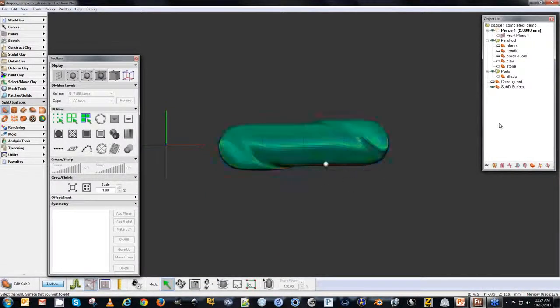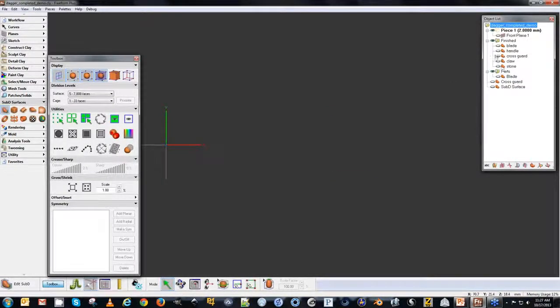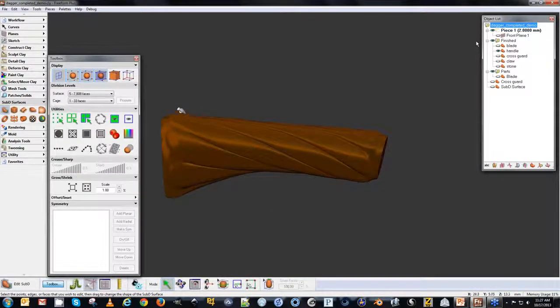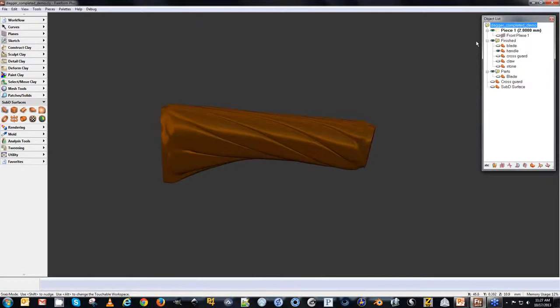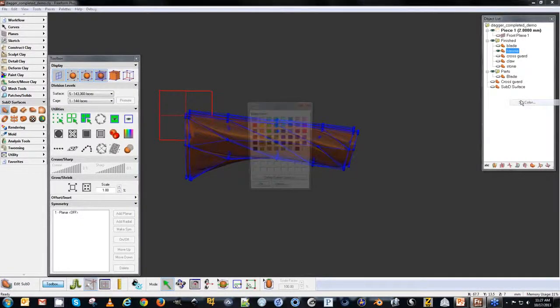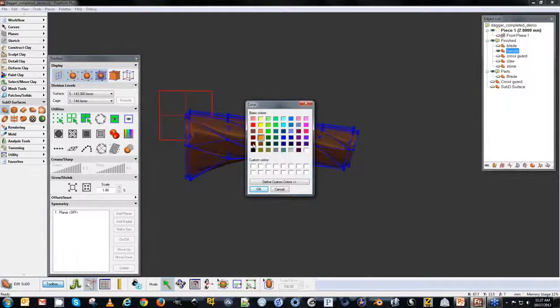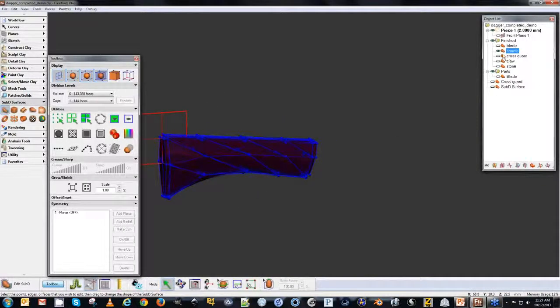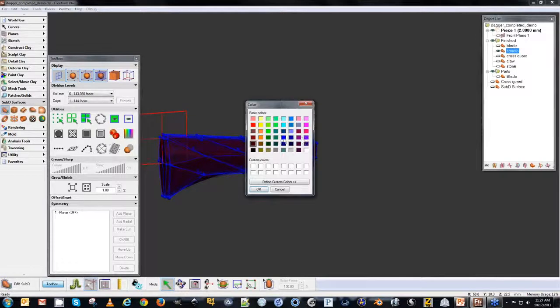So what I'll do is I will show you what the finished product would look like, and that is this. This here was done using that exact technique, and then just afterwards selecting the edges and scaling them up, and selecting the back, scaling it down, and extruding it out. And of course you can change the color of any of these objects very easily. So this one here, what is brown, I could make it orange or dark red. That doesn't show very well on screen, so I'm going to change that back to brown.